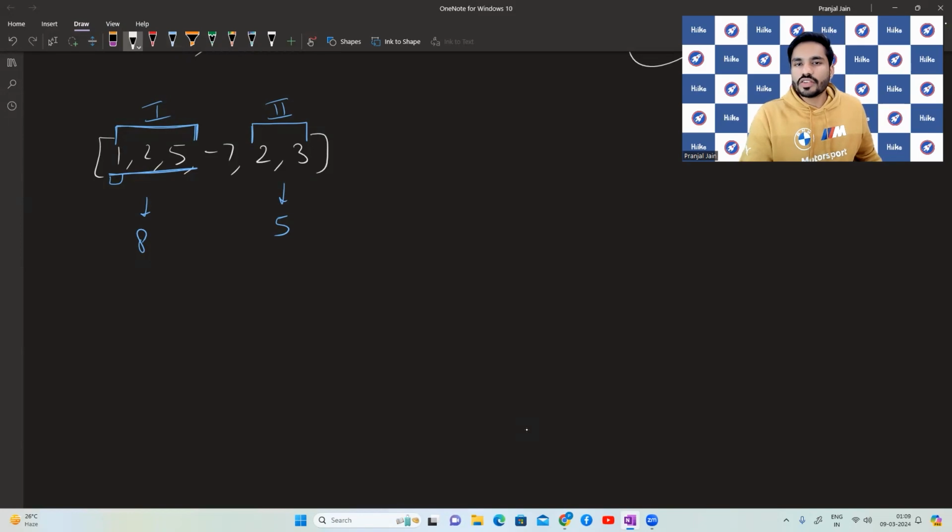How can we solve this particular question? One of the ways is to enumerate all the possible subarrays, find out whether they have a negative number in them or not, and out of those subarrays which do not have a negative number in them, find the one with the maximum sum. But that will take a lot of time complexity. What we are going to do is we are going to use a sliding window here.